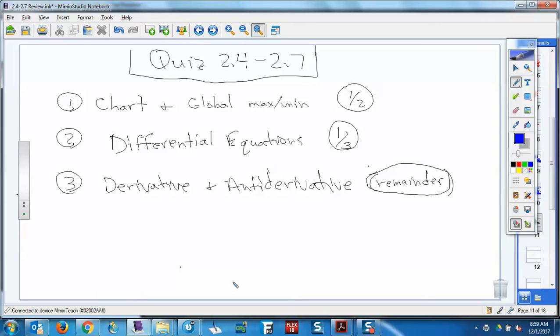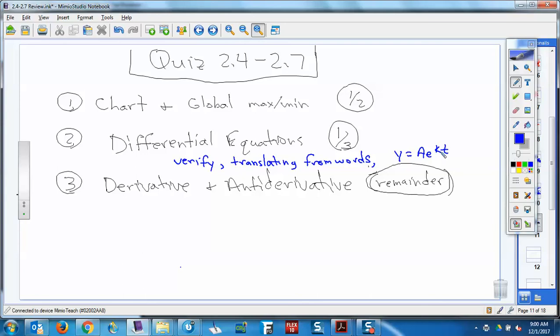The differential equation stuff. And what did we talk about with differential equation? We talked about being able to verify that something's a solution. We talked about translating into words or from words, right? And then the other one we talked about was the y equals A e to the kt, being able to do something, because that is really the world's most famous differential equation. I mean, the most simplistic, basic, useful differential equation is this exponential growth.